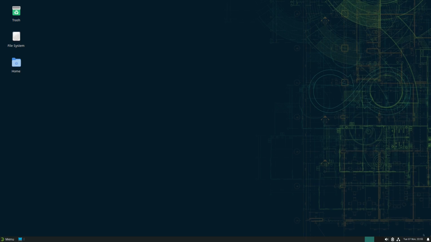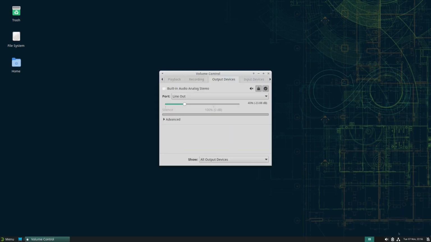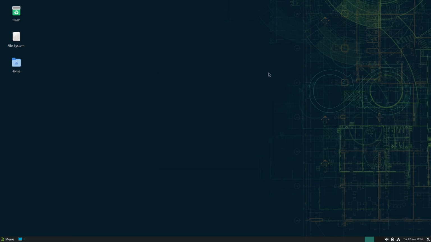So let's check out the system tray here. We have the notification settings. Right now it's set to do not disturb. Alright. We have a calendar. Our internet connections. Presentation mode. Volume rockers. Audio mixer. All that good stuff. It's all right there in the system tray. Then we have a few desktop items. Got a trash, file system, and home folder.